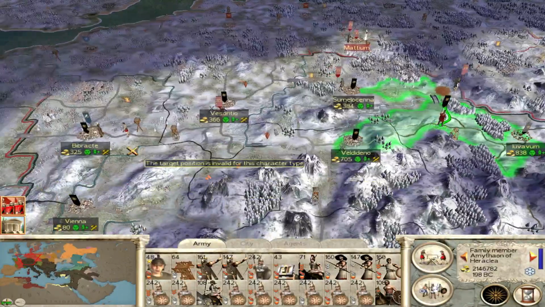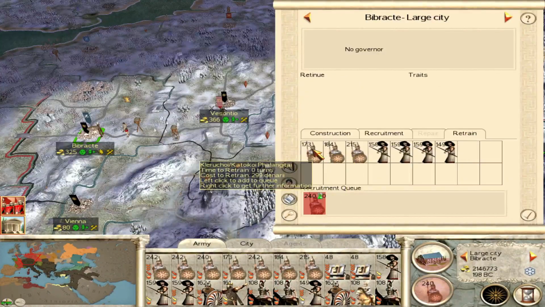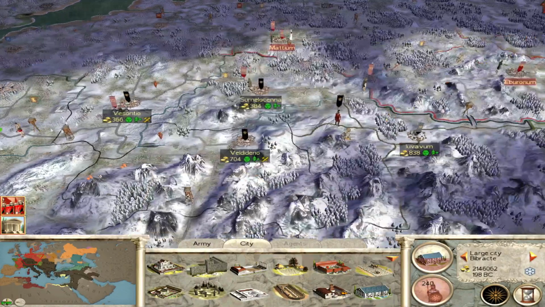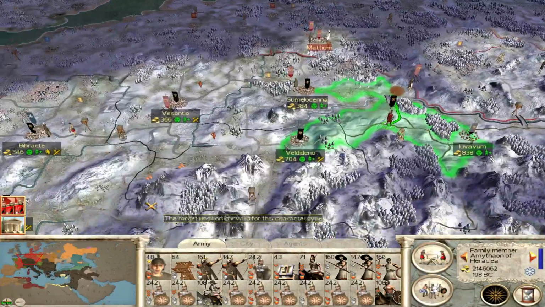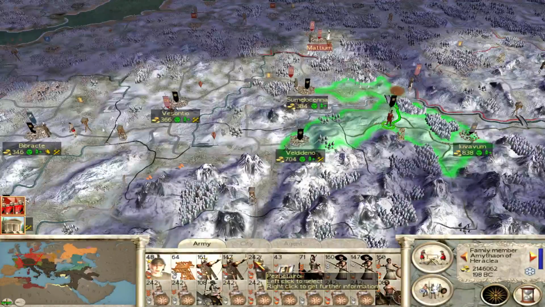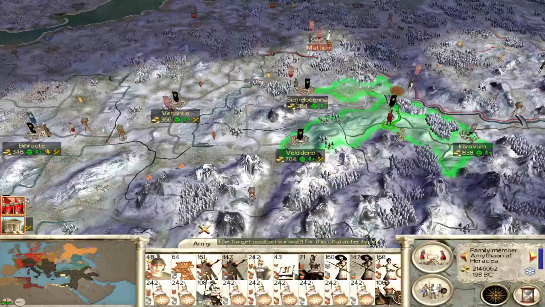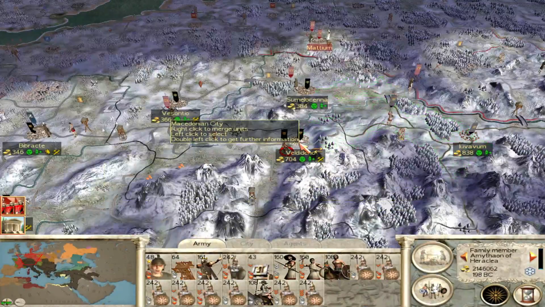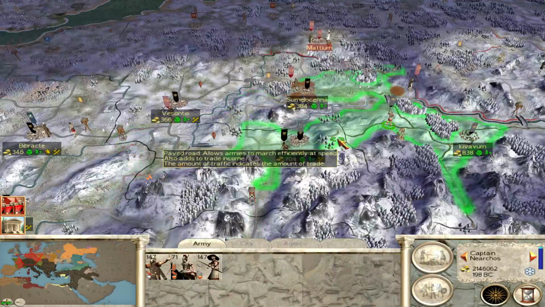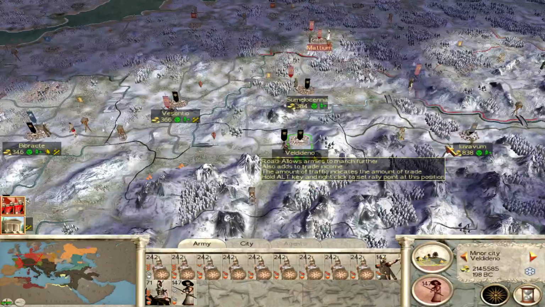So those Britons have moved over towards Gibracte. Maybe they really want to claim that settlement. But we're going to be at full strength. Meet them. Do we use this army against the Britons or not? Or do we use it against the Romans? Orders, march. That's the question.